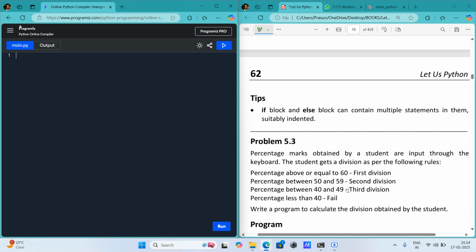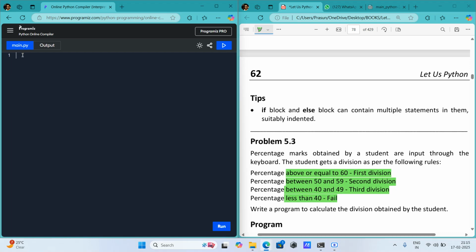Percentage of marks obtained by a student are input through the keyboard. The student gets division as per the following rules. First division if it is above or equal to 60. Second division between 50 and 59. Between 40 and 49, third division, and less than 40 fail.